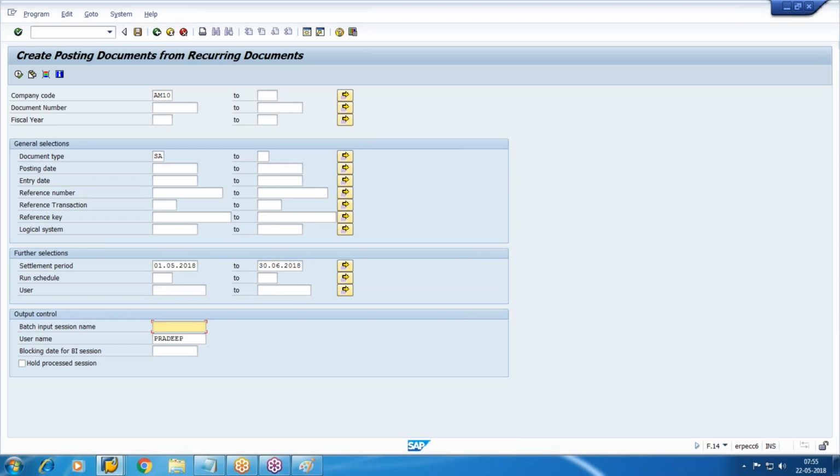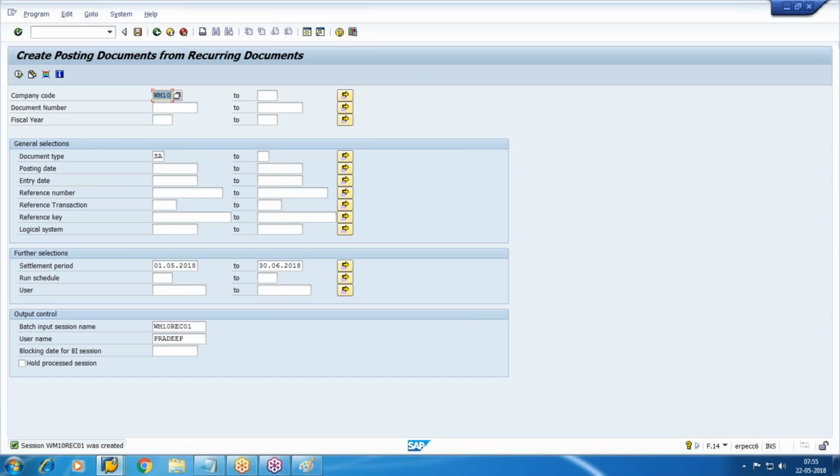So batch input session we need to create, because assume that multiple entries are there. So create one session with some session name. So let's say recurring 01. Execute. So one session created for batch processing.